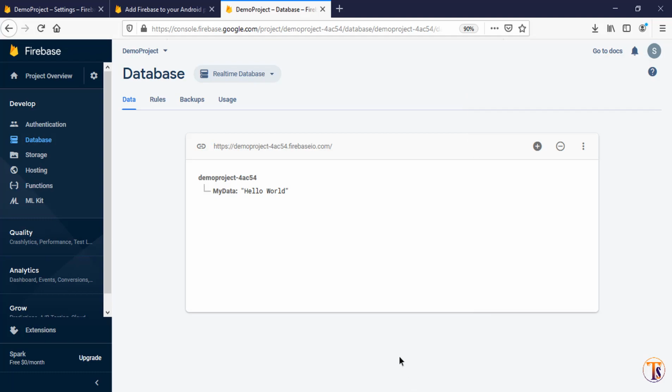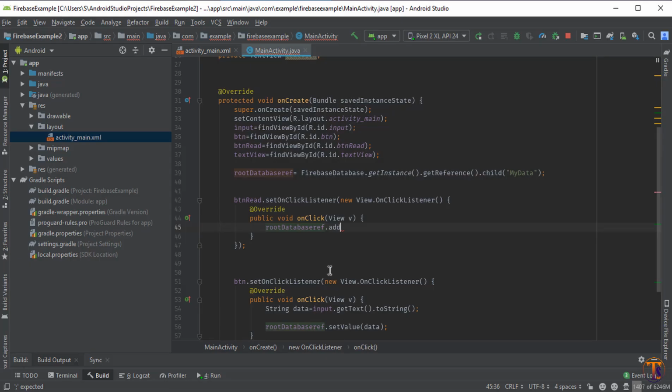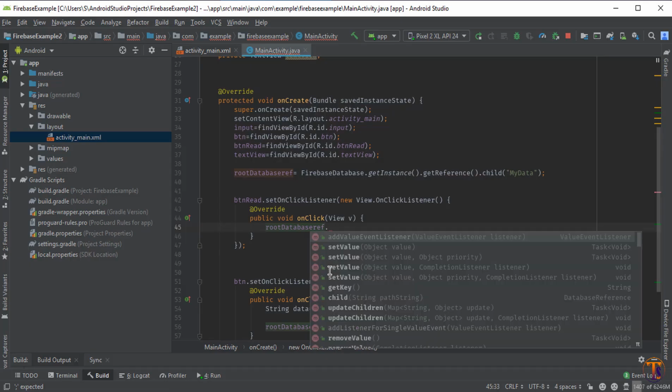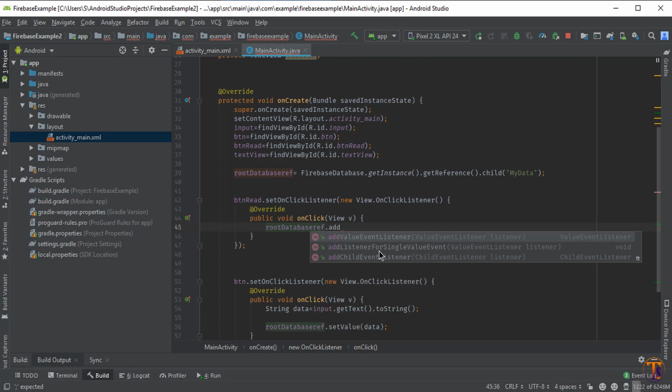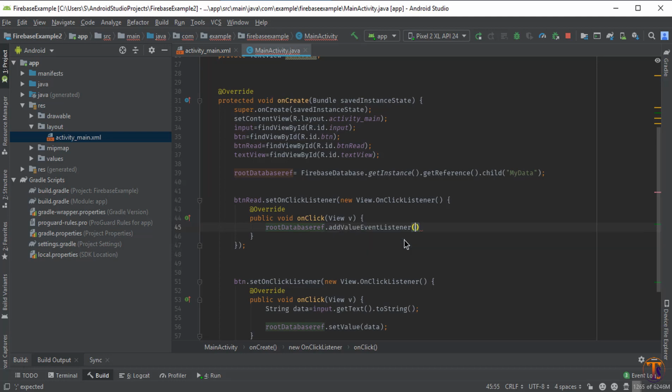When we use addListenerForSingleValueEvent, it means it will fetch the data only one time. When we update the data on the Firebase, it will not automatically fetch the data. And the last one is addChildEventListener. It will automatically fetch the data on any available child that is present. So we will use addValueEventListener in this video.